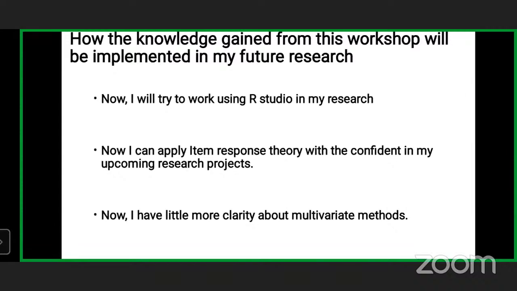And now, how to apply this, because learning is only complete when you apply it. I will try to use RStudio in my research, and I will use item response theory again in some of my upcoming research. And now I will present all the graphs, item difficulty and the different things which Dr. Sumuna taught. Even I would like to be in touch with her, with the permission of the organizer, if we would like to work in collaboration on this issue.